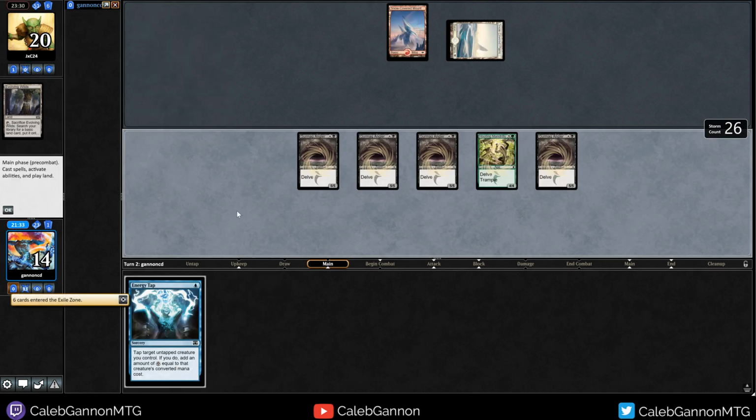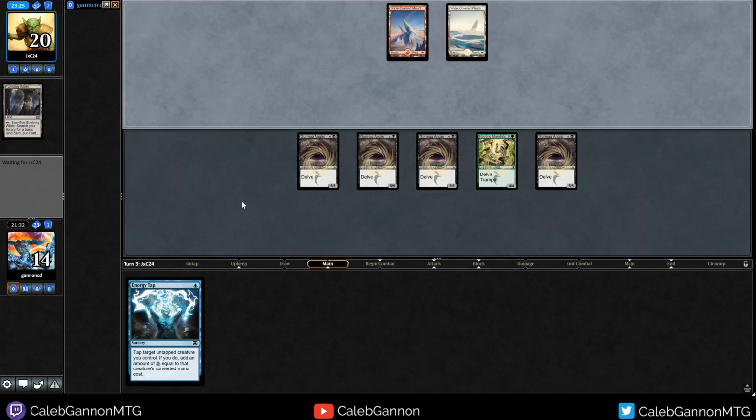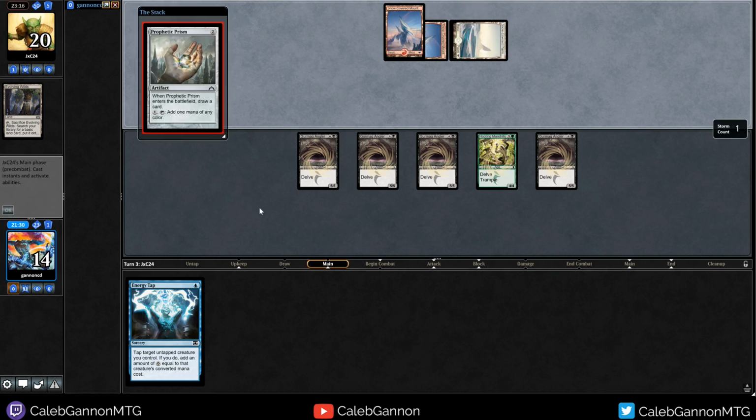Your move. Casual turn 2 in the Pauper format, you know. You got it, boss.